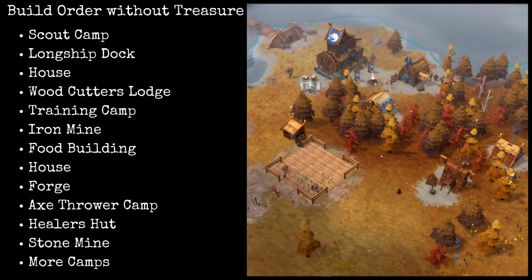Then a house, and then a woodcutter's lodge with 2 woodcutters. Next will be the training camp. You'll be able to use 1 warrior to clear tiles until you have enough resources to buy your chief. This also helps prevent population lock and keeps your happiness in the positive. If you do have a treasure, I would recommend switching the training camp and longship dock build order, which will allow you to prevent attacks from neutral tiles and colonize tiles quicker.